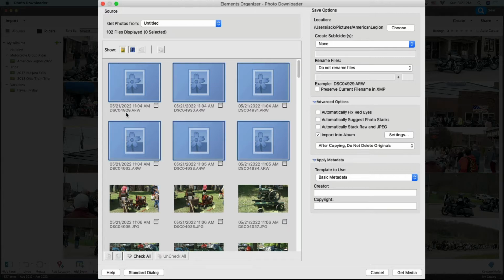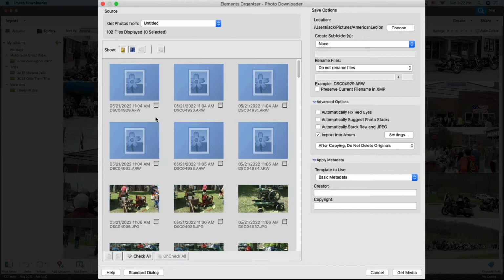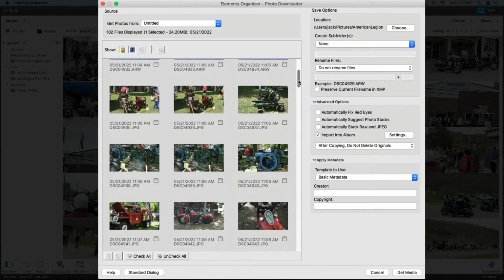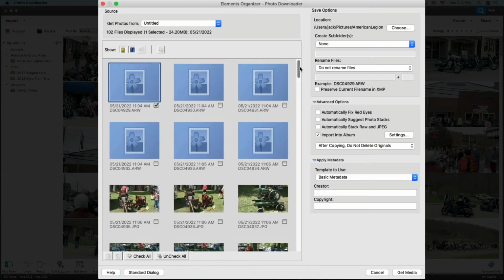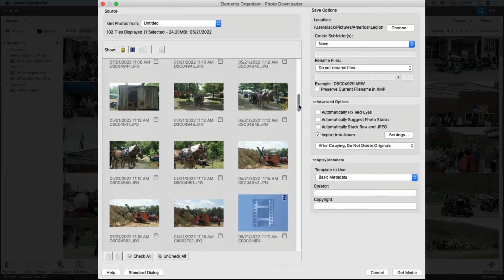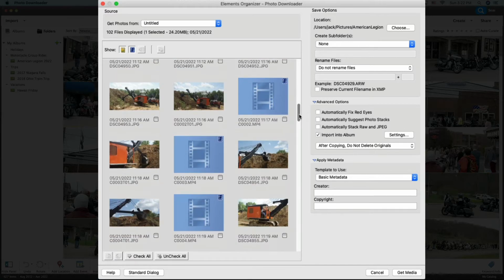And I'll check the first one here. It says 5/21. This happens to be the International Steam Show we went to recently with my grandson. Let's uncheck these first. Okay, check the first one. Let's go down and find the last one with that same date of 5/21. So we're going to scroll down through here and look at these.